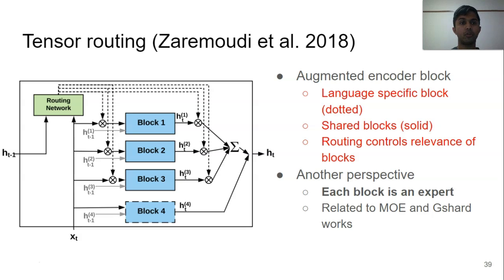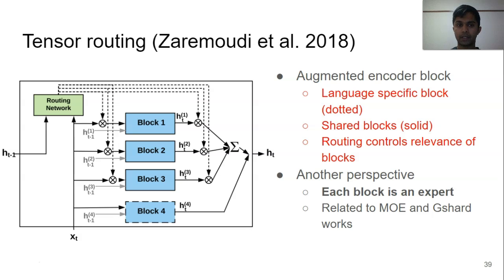Now, shared components can have a huge amount of load on them, and therefore it's better to have multiple shared components. There is a routing mechanism which will take the content of the inputs and determine which block should compute which computation. Therefore, by routing vectors or by routing information to specific blocks, you can reduce the load on an individual block, and each block might be able to specialize in learning a specific aspect of language translation. And then finally, you can combine the outputs of all of the blocks to get a very high quality representation.